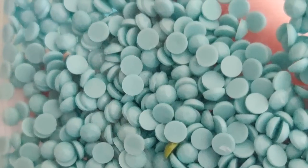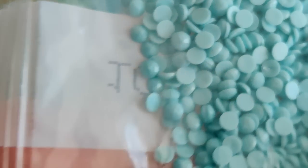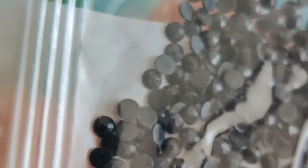I find that with the ribbon packaging, you generally get a higher quality of drills. I don't know why that is, but that seems to be the case. And they always send tons of spares. Oh, look at how flat these bottoms are. Like, that's just beautiful. Like, no dimples even. Okay, there's one dimple. See, I point out everything to you because I believe you need to know so that you can make your decision.